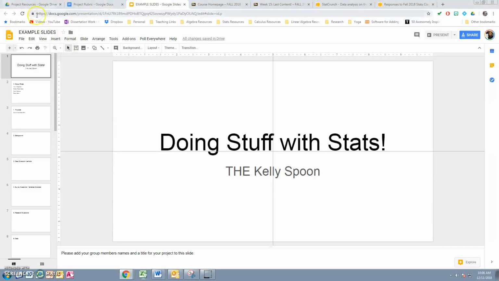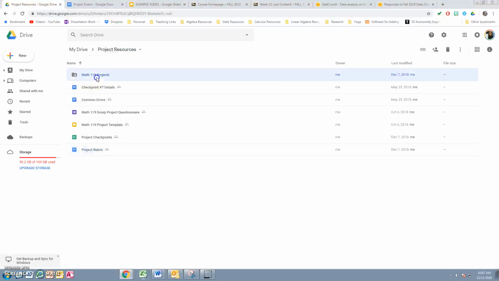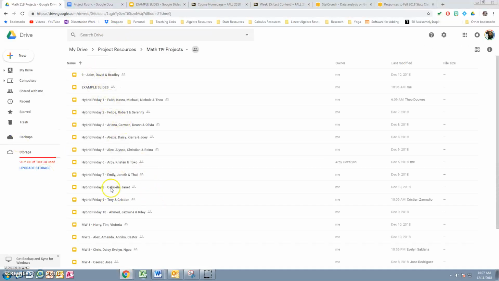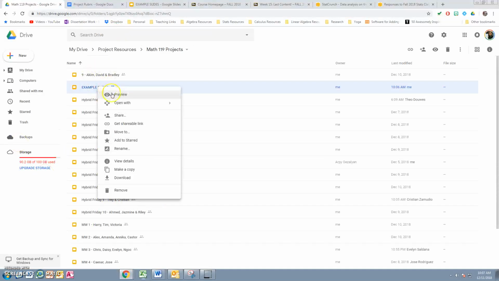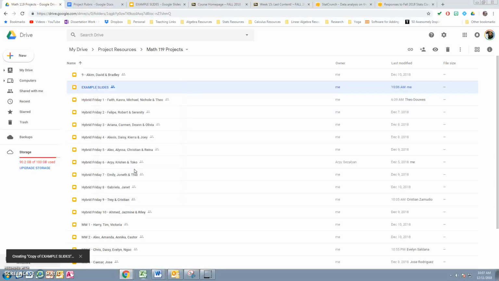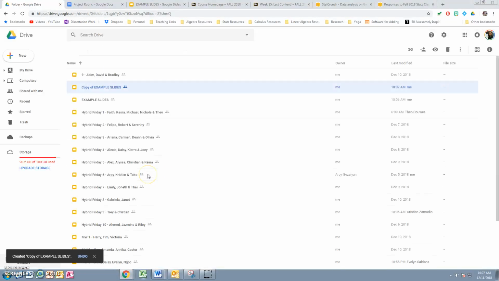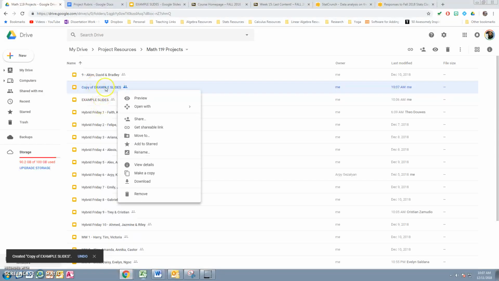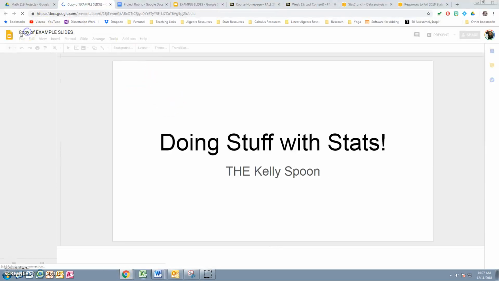So one thing that you might want to do is when you're in the project area and you have your group slides, you may want to just go ahead and make a copy, because I haven't finished grading all of those bits and pieces that you need. So you want to leave those there. You don't want to get rid of them. But you want to have another copy, so that way you can mess around with this, and you can leave the one for me to grade alone, and you can call this, like, presentation.